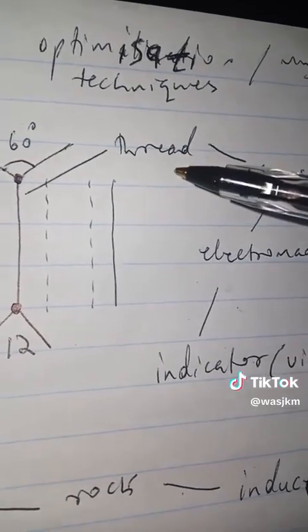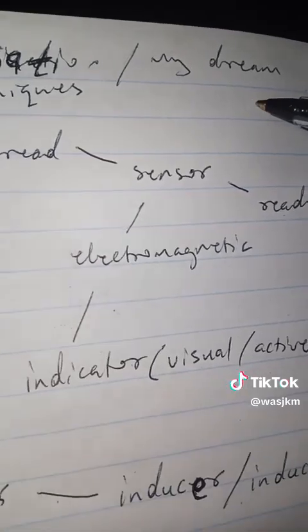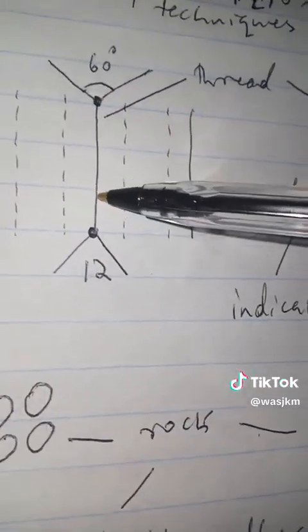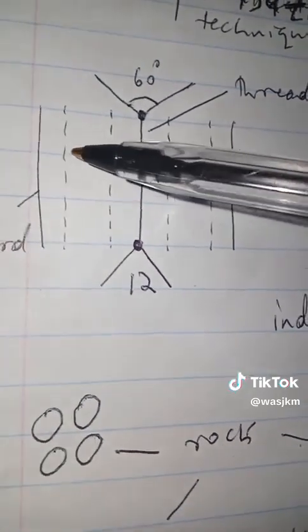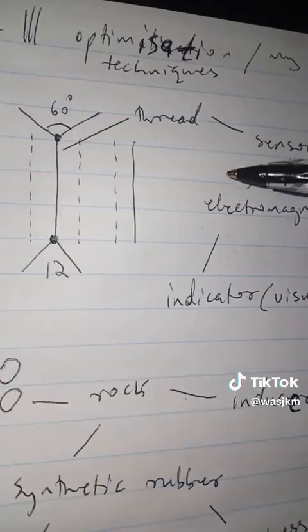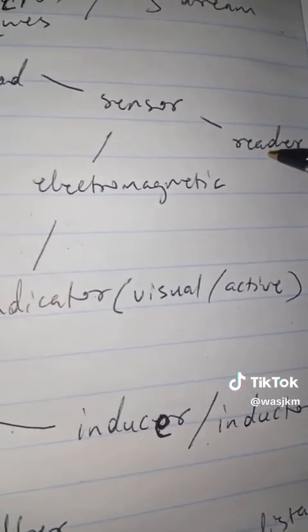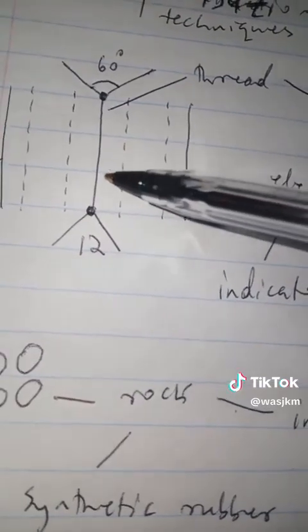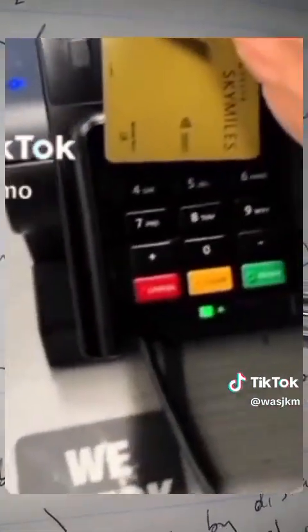And this, in relation to the optimization techniques founded by my dream, is meant to be a sensor for when our rock comes in contact or vaguely or approximately with the thread in a certain scope of the board, which entails some kind of one-dimensional field, which will then read and transmit a value from 1 to 12 to a dial, much like a discourse and terminal.